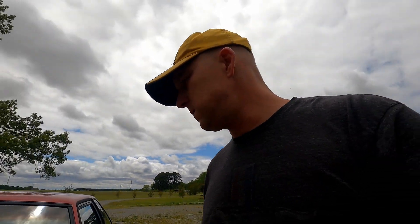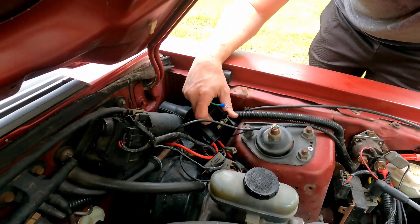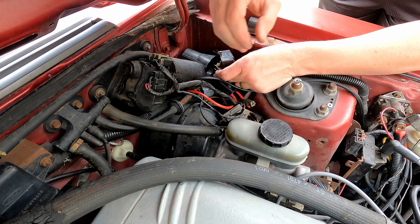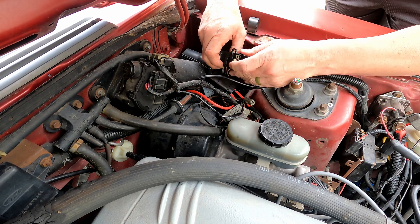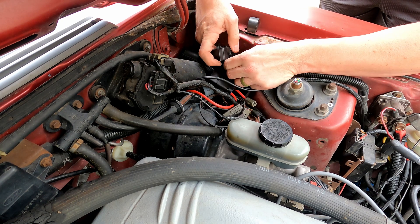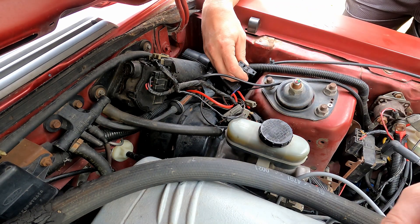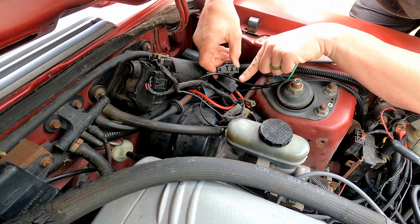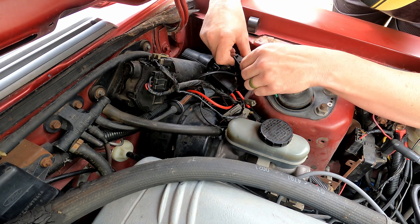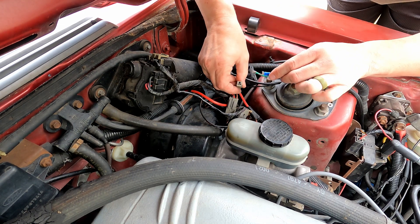To do this, you've got to find your diagnostic connector, which is right here, right behind your driver's side shock tower. If it's new, it's going to be plugged in with a Christmas tree rivet to the shock tower — yours might not even have this cover. Looking at it with the angled sides, this port right here, this connection — I'm going to jump it to the gray single-pin connector.